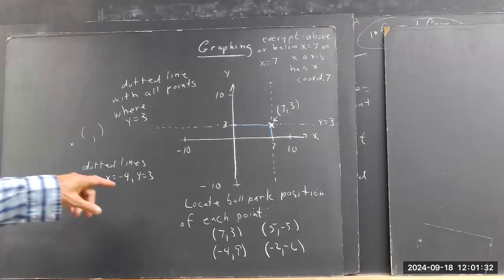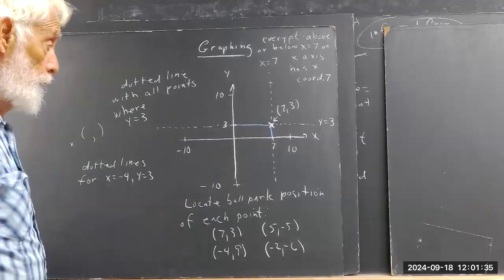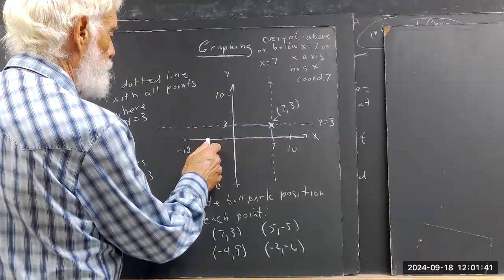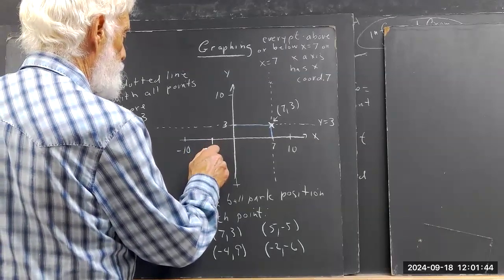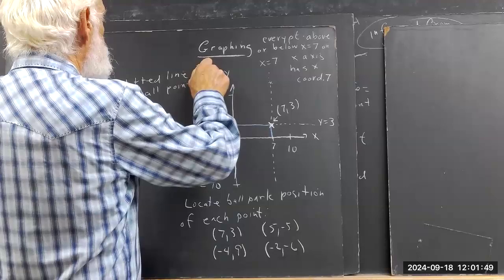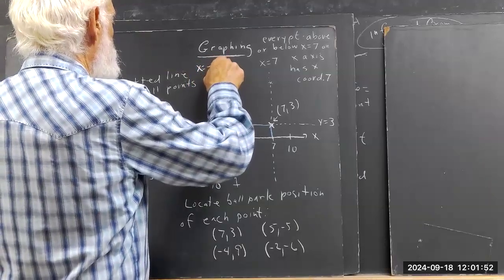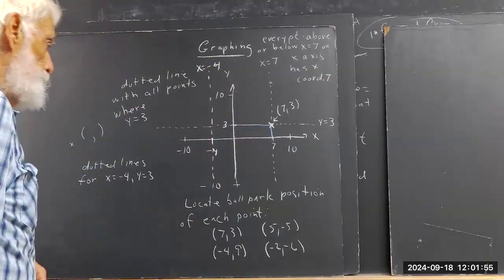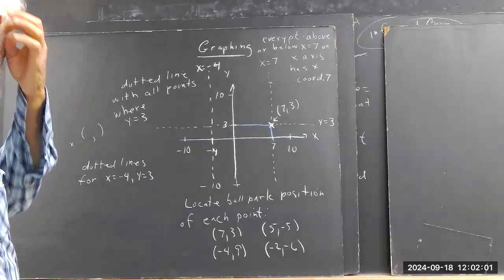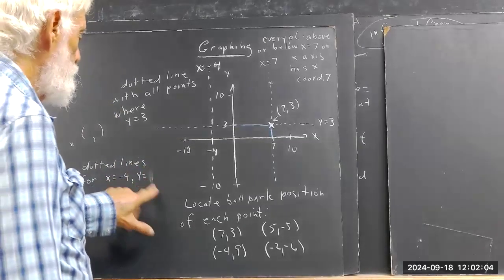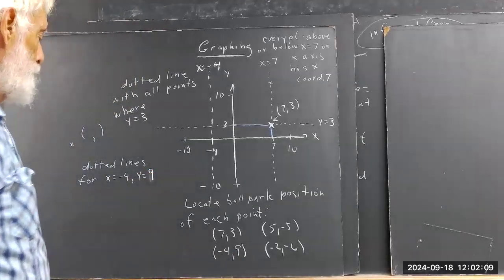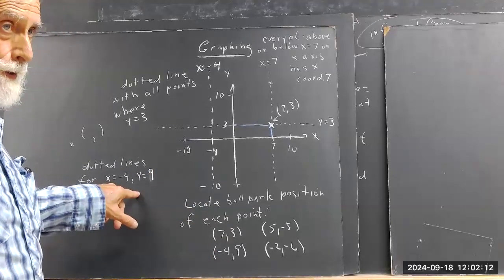Okay, so the dotted line for x equals -4. First, we locate x equals -4, which would be almost halfway between 0 and -10. If this is halfway, then -4 might be about here. And now here's the line. X equals -4. We label the line. Got to know what these labels mean. And y equals, and I said y equals 3. The point is (-4, 9), so let's do what I meant to do rather than what I said to do.